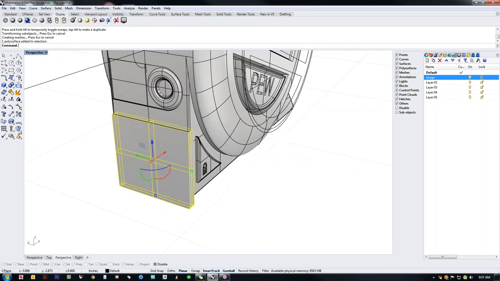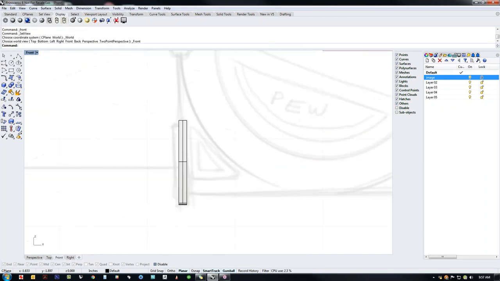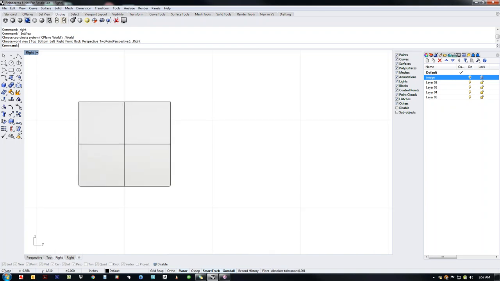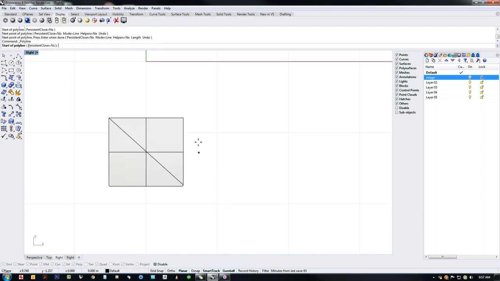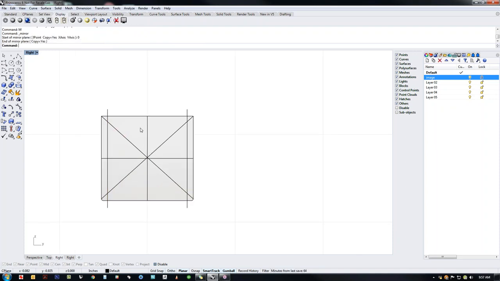All right, so let's make this a little bit cooler. Let's go to the front view of this. And I'm going to just draft out this little X pattern in here. Very quickly mirror this at zero, and can you watch this? Control shift click, drag, tap alt, I get a curve. Yeehaw, how cool is that? And then I can drag, tap alt, I get another curve down here.